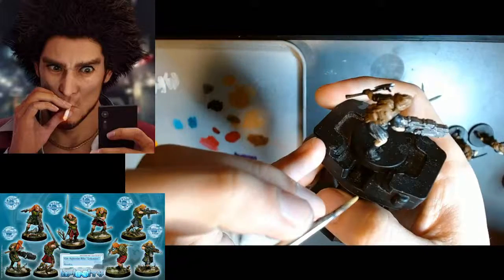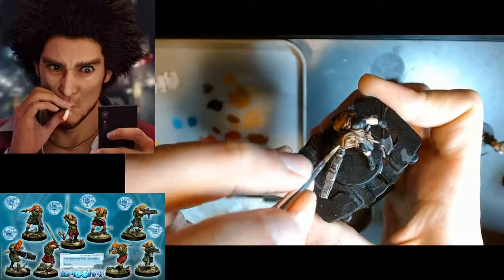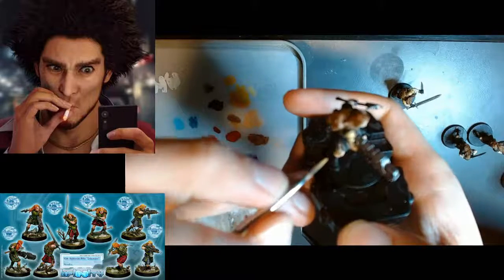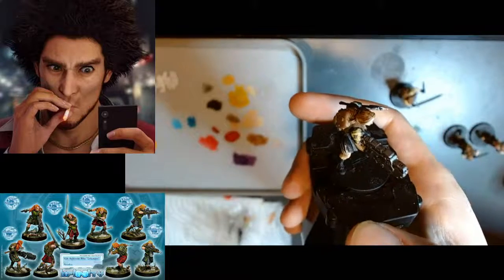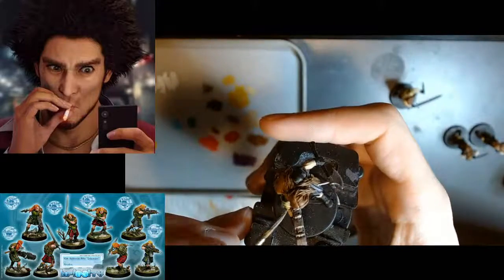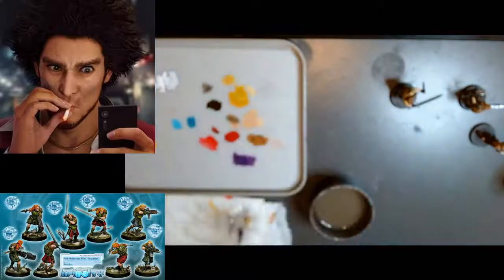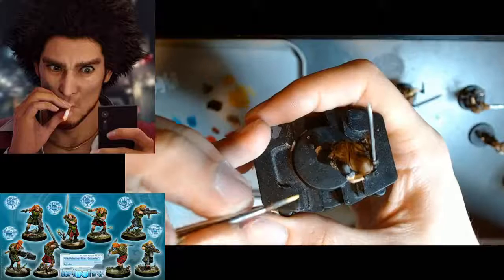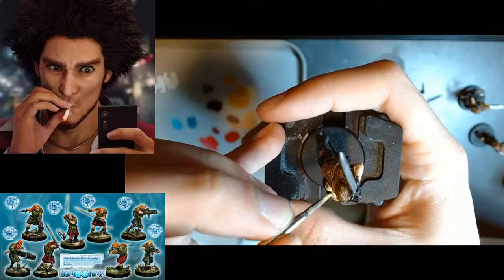That's a secret you just learned that wet palette companies don't want you to know about. Unfortunately, it's a lot harder to control the dilution of your paints as I've just done. Why are you out of focus? Come on. Turn off autofocus. As you can see there, my paint is way too watery. So we'll let that sit. I'm gonna let you sit and we'll move on to the next. And hopefully it will be less watery on you. That's a bit better.